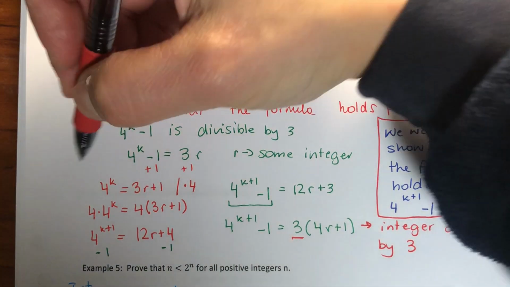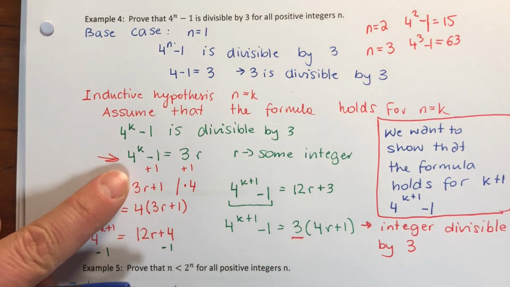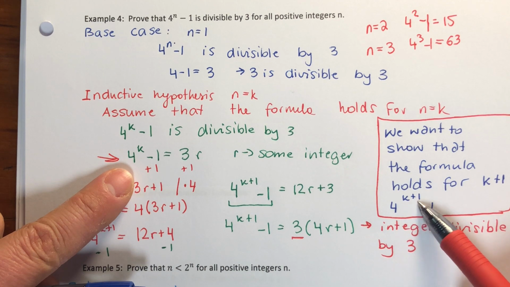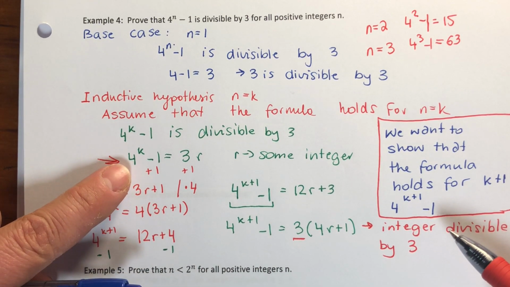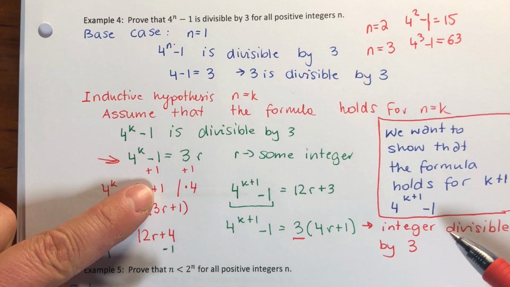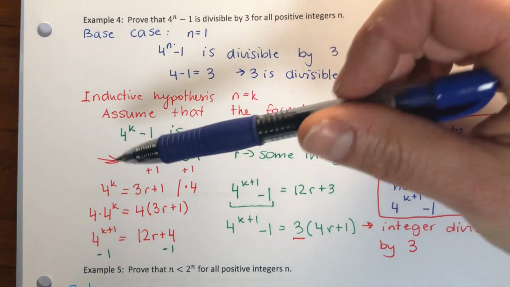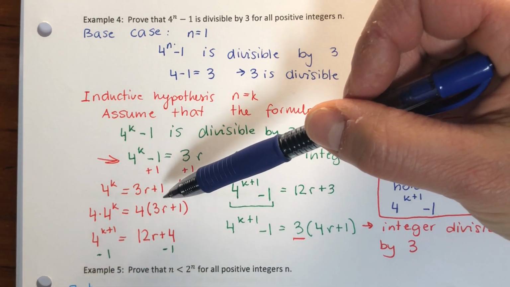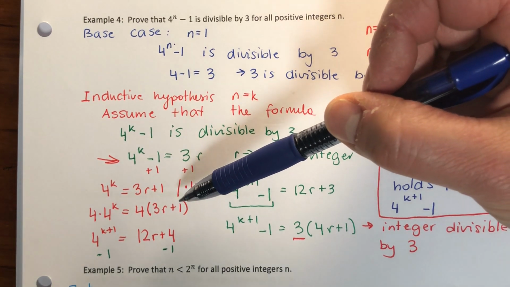All right, so now this is your starting point, and what you want to make this look like is this: 4 to the power of k plus 1 minus 1. First step, let's get 4 to the power of k by itself. So let's eliminate this 1 by adding it to both sides of the equation. So at this moment we have 4 to the power of k is equivalent to 3r plus 1. This is a similar strategy to what we used for the previous example.